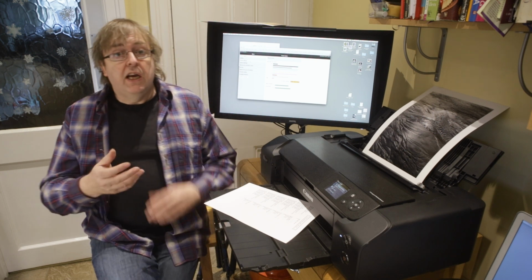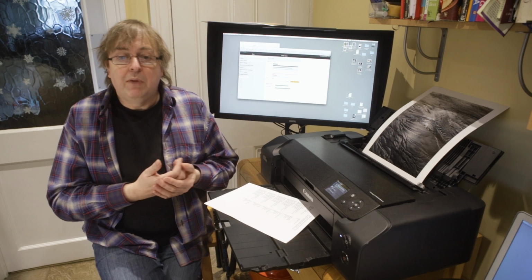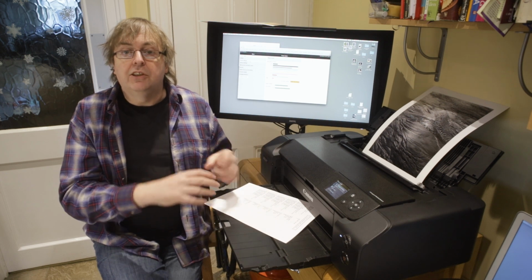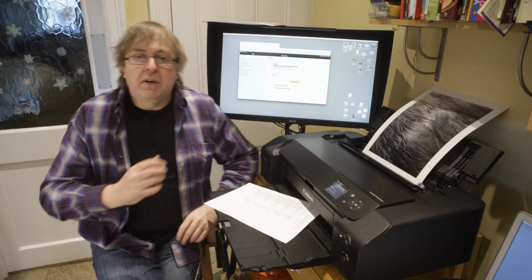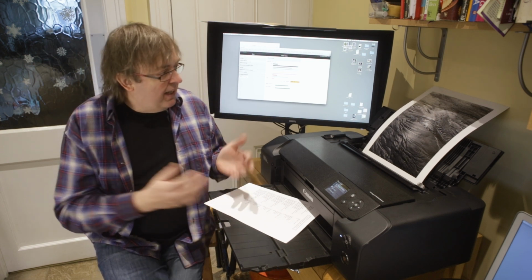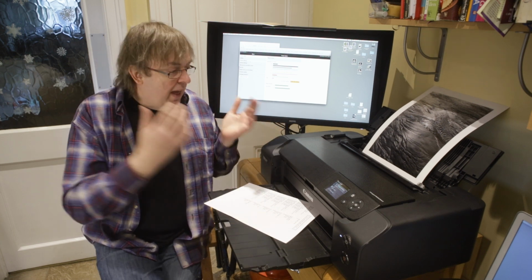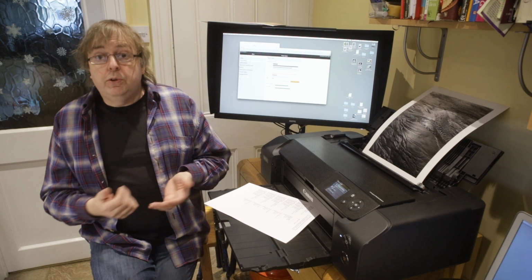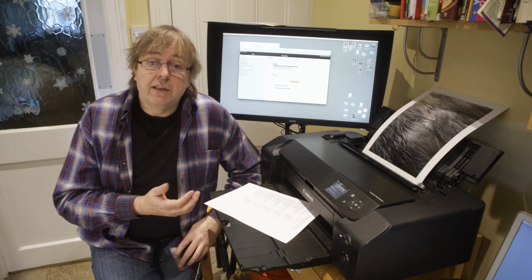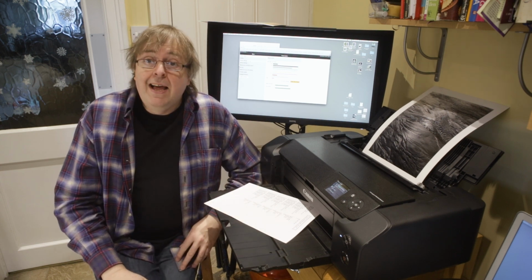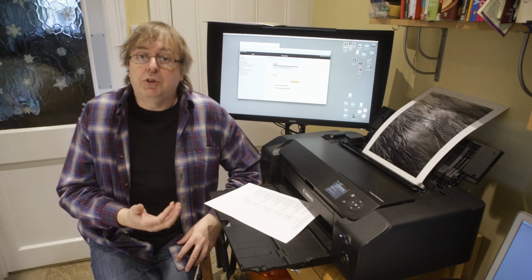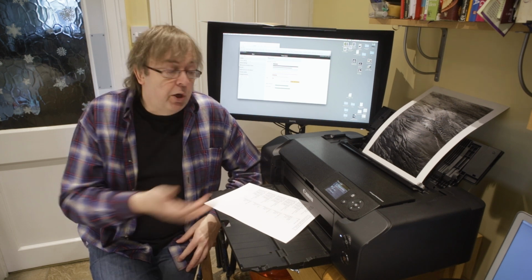Now I've got a video, a review of it, and there are quite a few specific reviews looking at aspects of using it, such as with canvas or panoramic size prints, custom print sizes and things like that. So I'm not really going to address a great deal of the operation of the printer here, because I've got that in detail elsewhere. This is more to address some questions that I've been asked in the year or so since I first reviewed it, and also a few observations on its use and things that may hopefully be of use to people either thinking of getting a 300 or perhaps with some issues with their 300, or just curious.